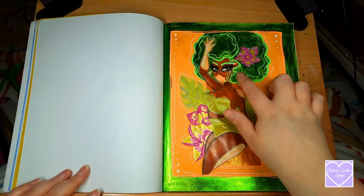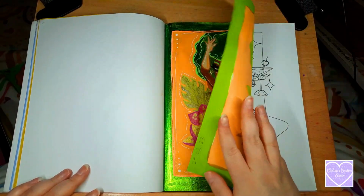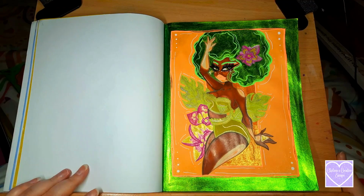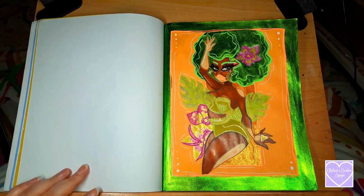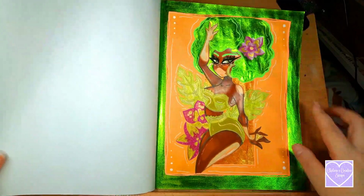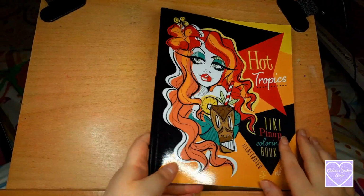Like this, you can't say that this hair doesn't look good outlined in fluorescent green. It just does. So yeah, this page was completed on the 27th of the 2nd, 2023. I know I say "and yeah" all the time, but it's because I feel like that grounds us back to the point that I'm trying to make. Yeah, I love this page, gorgeous, and it is even more gorgeous because of this watercolour. Stunning. So that is her.